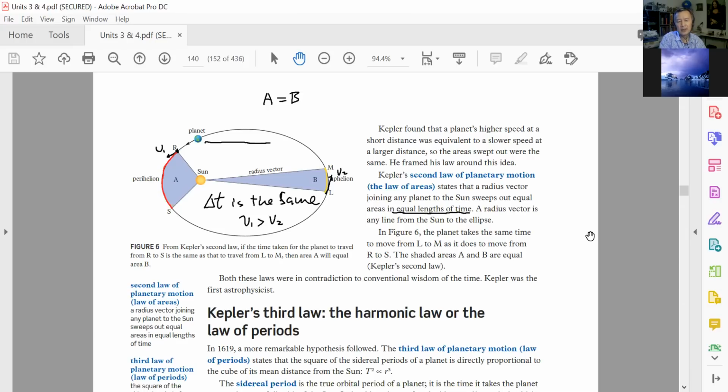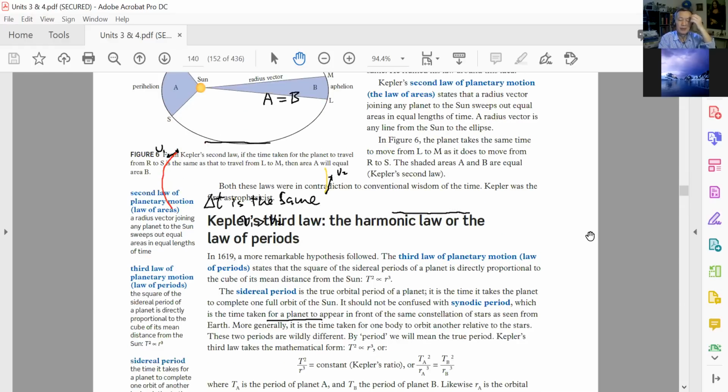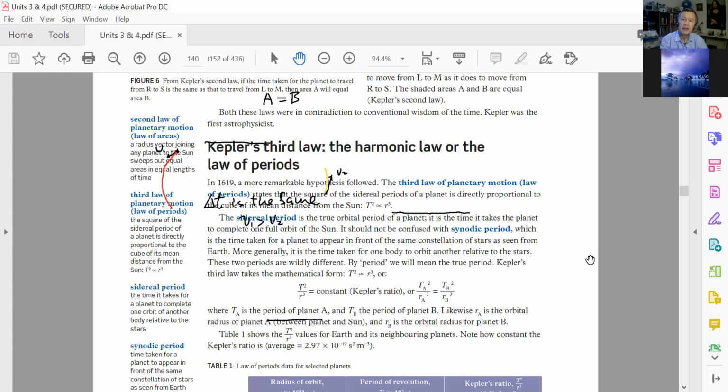The third law can be examined. This question can be asked during the test. I think we have done that, right? We have proved Kepler's third law. Do you remember? The period squared over the radius cubed is constant for every planet, for all planets. In other words, the time taken gets longer if the radius gets longer.